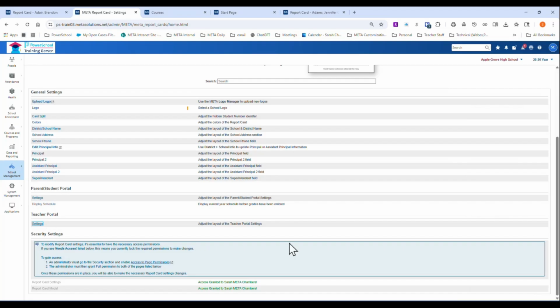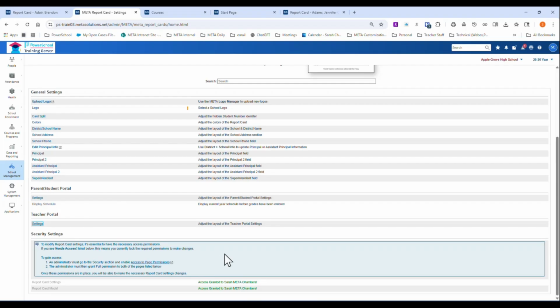And then the security settings. What this one is telling me is I have access for report card settings and the report card modal. I have full access to that. As an administrator, if you are the group 9 person who's doing all of these settings, and you want somebody else to have access, the instructions are here where you can give them access to page permissions to allow them to do it.